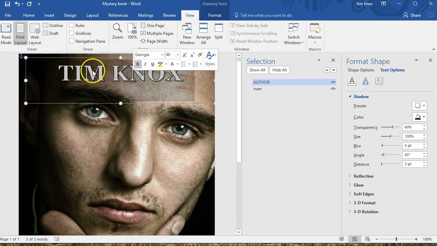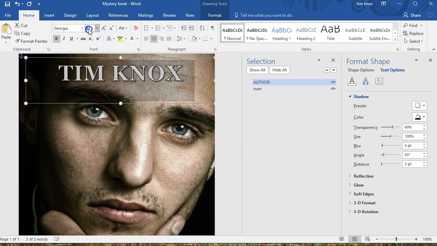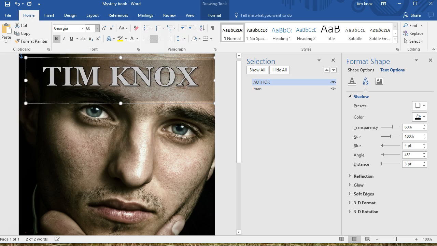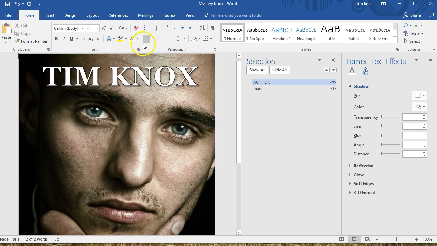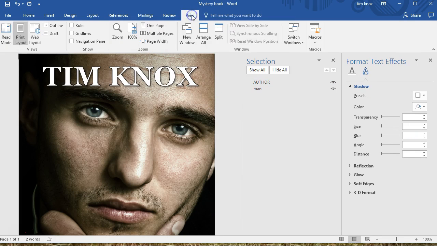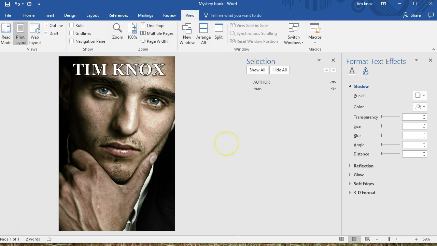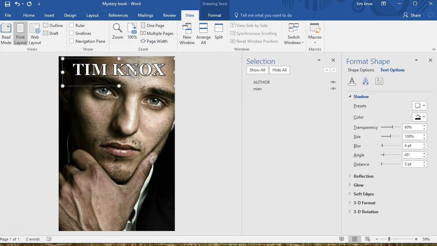Not too bad. I'm going to make it a little larger. And again, if the size is not in the preset, you just type in what you want and see how that looks. All right, so let's go back out to one page. All right, not too bad. I might change it a little bit, but not too bad at all.